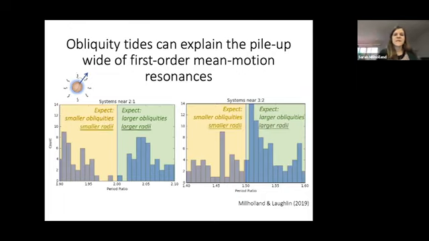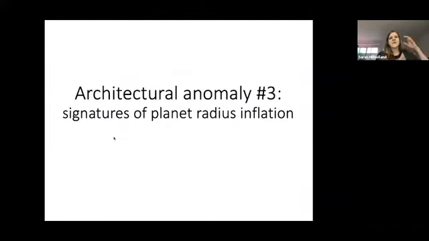So we would expect to see slightly larger radii for the planets wide of these resonances compared to those inside. So this actually brings me to the third and final topic I want to discuss. This follows from this line of reasoning, to examine how planets might have larger radii than we might expect due to the effects of tidal heating in their interiors.